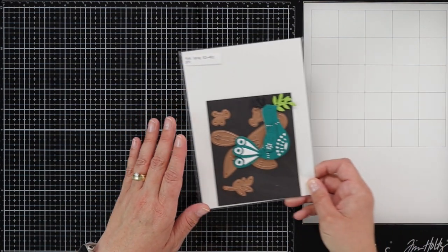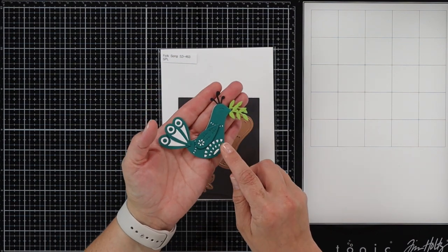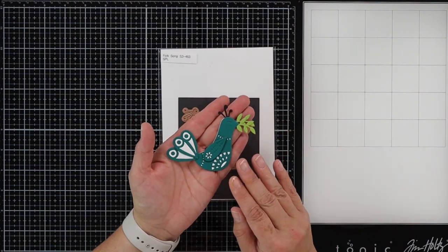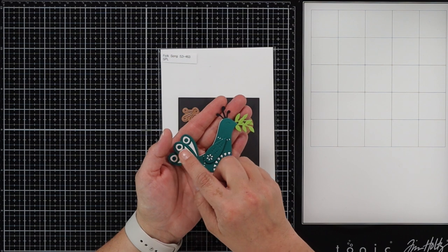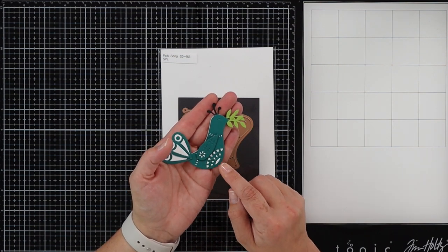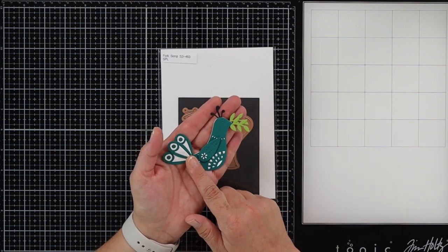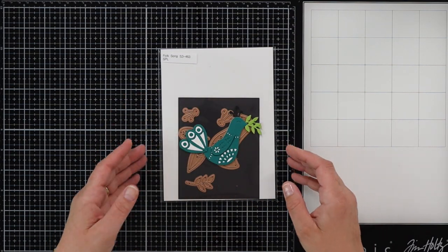The other one I have from this collection is called Folk Song. Is this bird not the cutest? All of these pieces can be inlaid. What I do is die cut my solid color and then do a couple of other colors and inlay all of the pieces. One of these times I'm going to sit down and show you the easy way of doing these inlays, as I figured it out with this little guy. I just think this is the cutest little bird ever, and I can't wait to make a card with it.